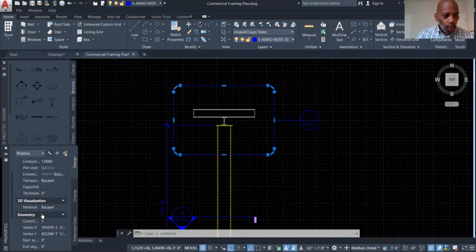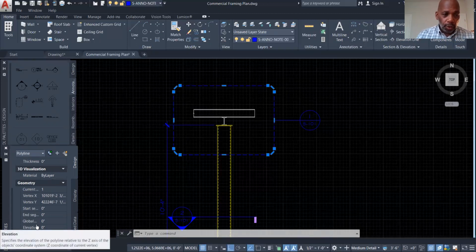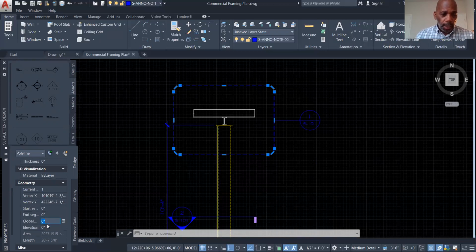And then we're going to change the thickness of it because there's a start segment, an end segment, and a global. So we're going to change it globally. Okay, so we're going to come over here, select global, and we're going to make that 1/4 of an inch thickness. Change the width of it. Good. So you see how when you change it globally, you change all the other segments as well.